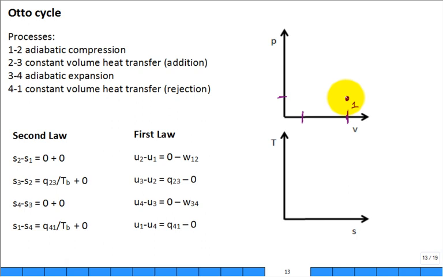All right? If I compress it, we just talked about it being isentropic compression of an ideal gas. Is the pressure going to stay the same? The pressure going to go down? The pressure going to go up? It's going to go up. And so here we go to state 2.